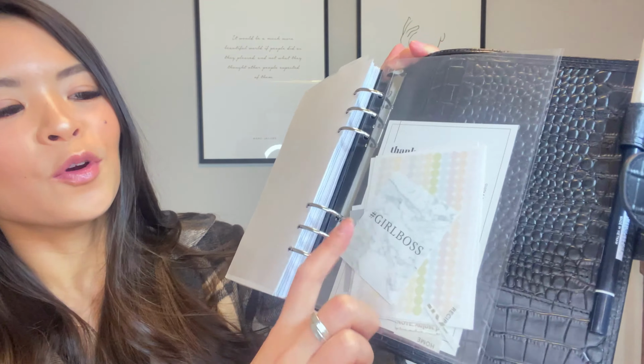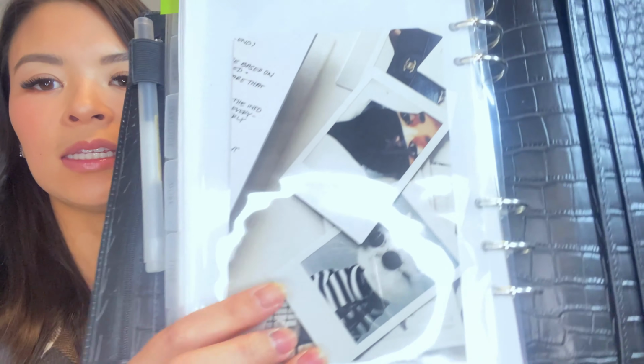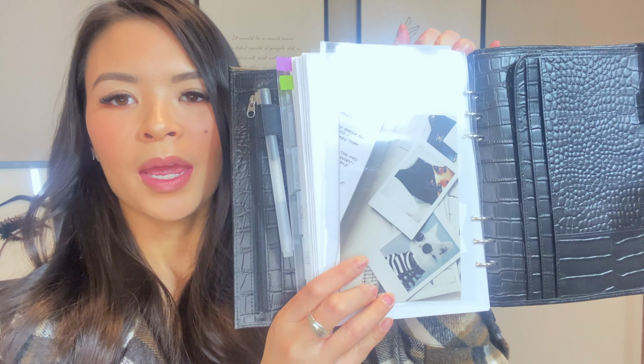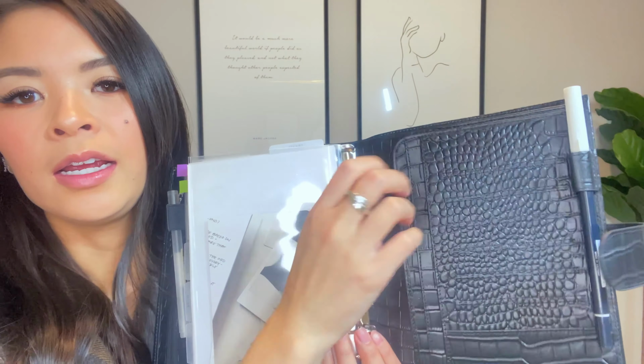Finally, at the end, I have a plastic sheet, kind of divider, protector page, and a pocket that contains a few more of those cards that I was playing around with. One says Girl Boss on it, under it with marble background, some stickers, and at the back of it, this is the card that, sorry, there's a glare, that Cloth and Paper had sent with my order. So there's that. And at the back, I really don't have a whole lot here. There's nothing in here, just my Tombow marker. But yeah, there we have it.